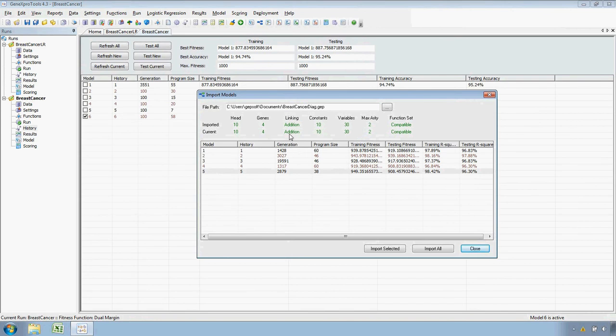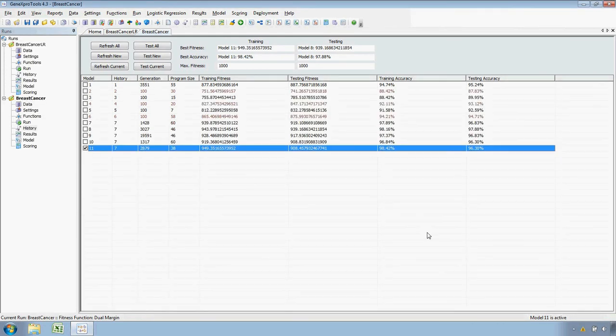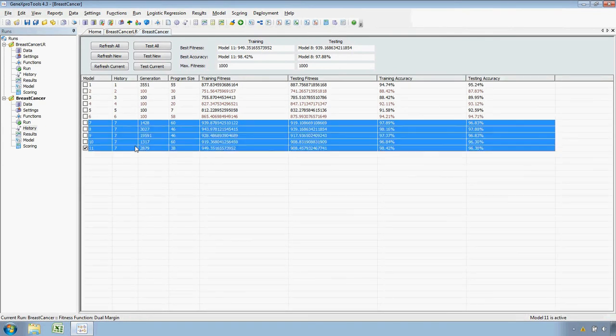And we can see here some information about the structure of the models on that brain. And it is compared with the structure of the models of our run. And you can see everything's in green because they are compatible. And if something is not compatible, then you'll see it here in red. It is highlighted here in red, so you can go back and fix it if possible. Now here I'm interested in importing all the runs, all the five runs. So I just press the button import all and press close. And as you can see, now we have a saved history with the models that came from that external run.